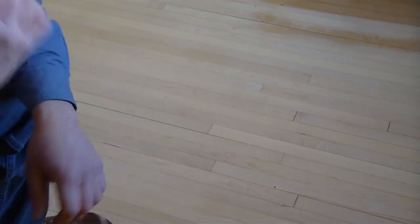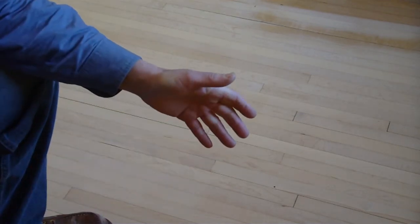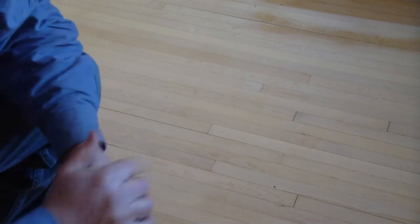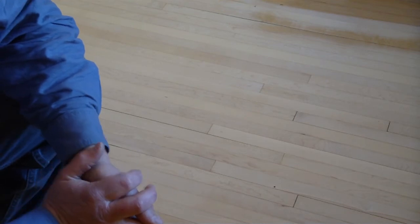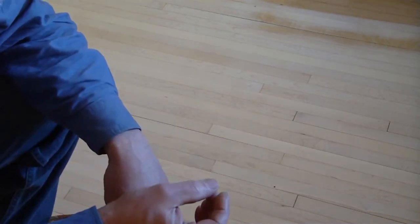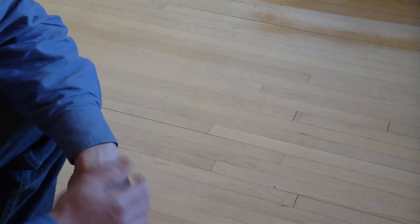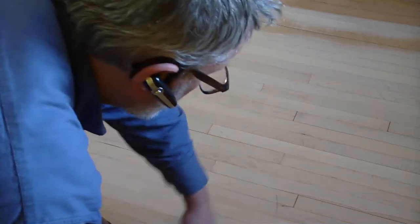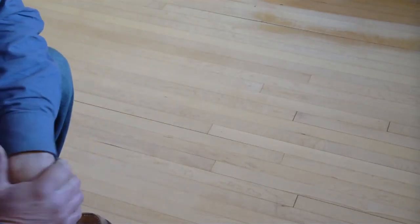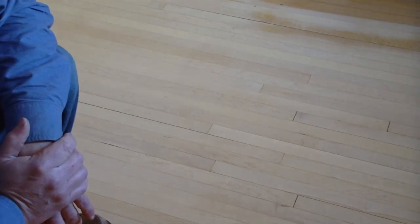Okay, so as I say, this is a 60 grit piece of paper on a continuous belt sander, and it was necessary. The only way to get a henna tattoo out of a floor is to go deeper than the tattoo itself. And on this particular floor, the henna stopped at the sealer. It went through a water-based finish, hit the sealer and stopped. And without that acrylic sealer, the burns probably would have been much deeper and required more sanding.